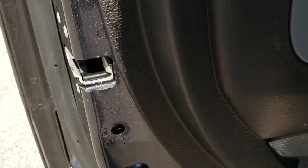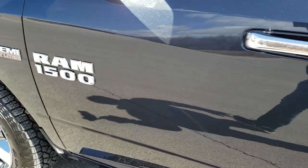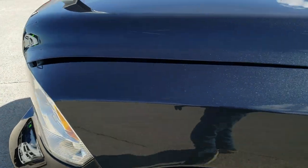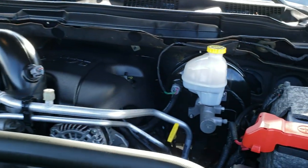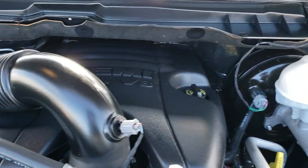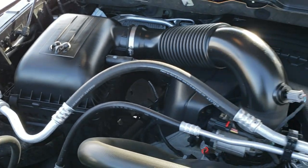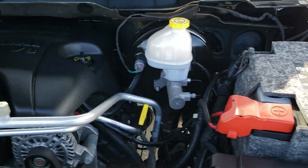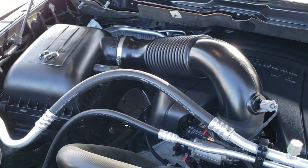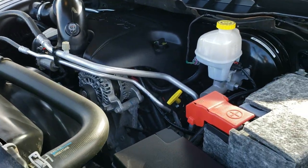Doors all look really good and it does come with child safety locks. Lower kick plates look great. We'll take a quick look under the hood. I would personally like to thank you for checking out the video today, and hopefully from this HD video you'll have been able to tell just how clean this truck is all the way around, inside and out. Under the hood, we have the legendary 5.7 liter V8 Hemi motor — very clean, runs very smooth. This truck has been fully safety inspected by our service shop, has a fresh oil and filter change, and all the fluids have been checked and topped off.